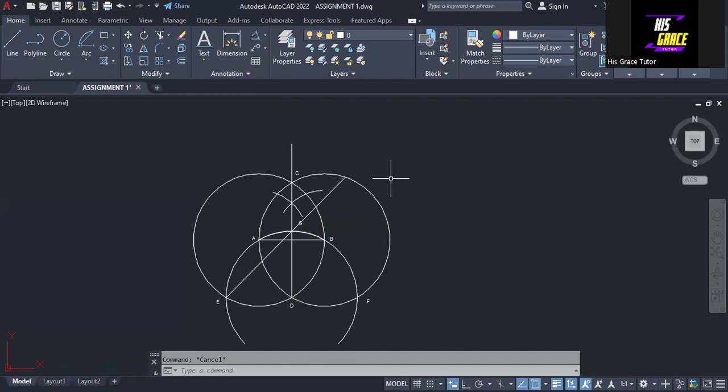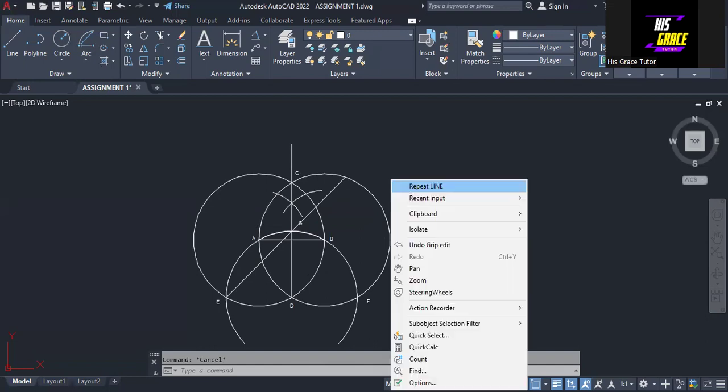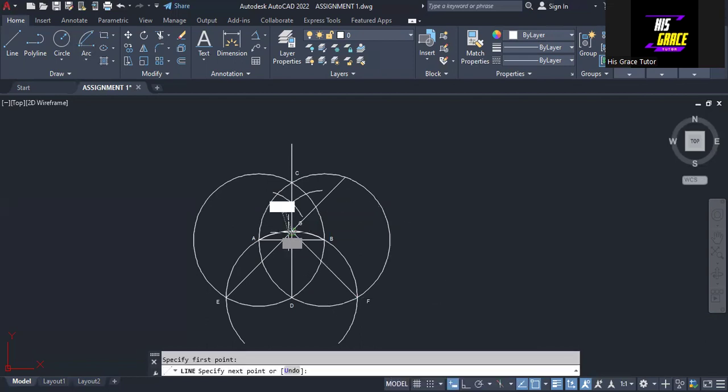So next, we are going to repeat the same line. So from point F, passing through point G, I'll just drop it here. Then I will extend it, I will stretch it. So it goes like this, touching this circle at this point. All right, so we have this now.